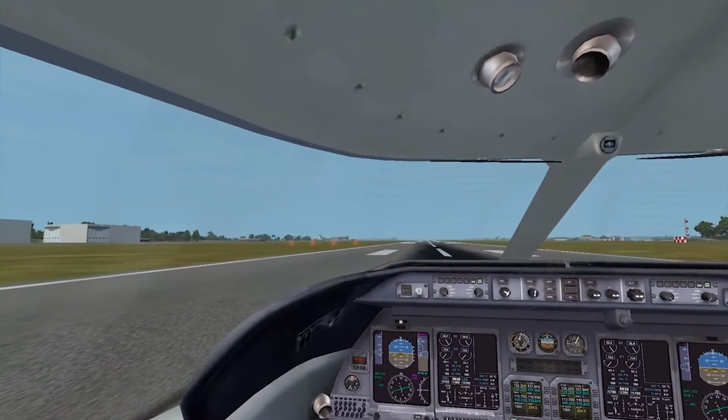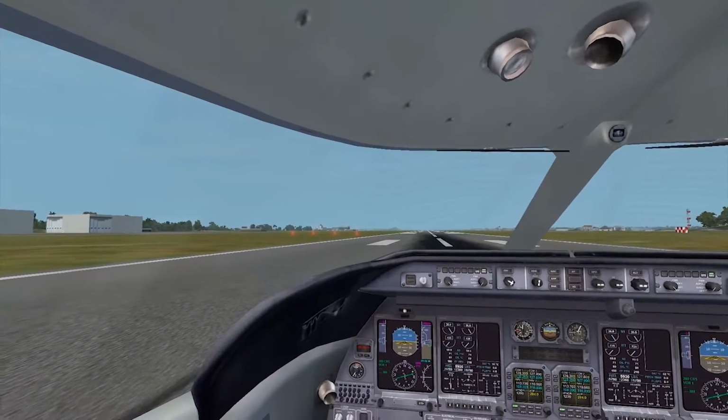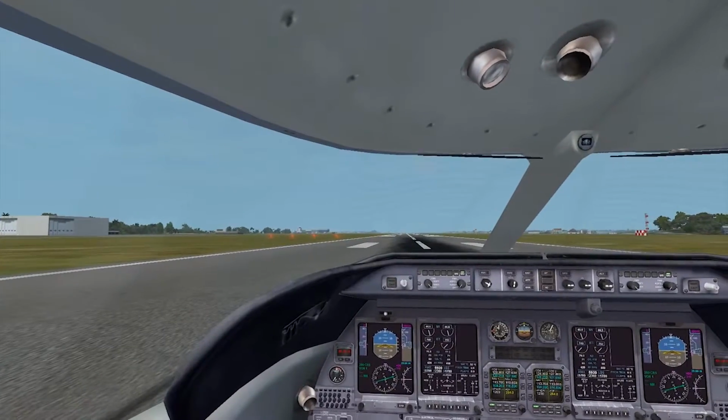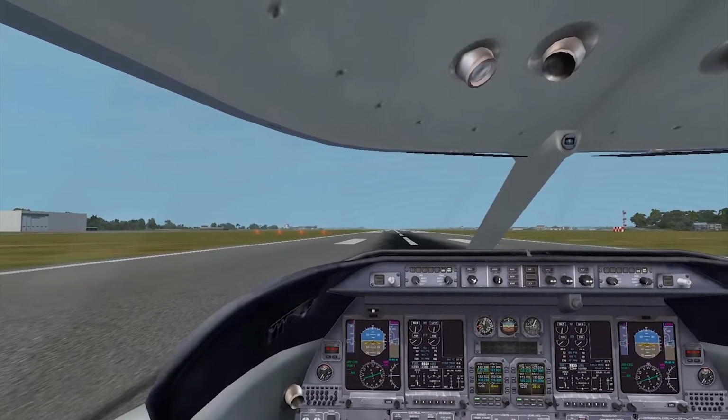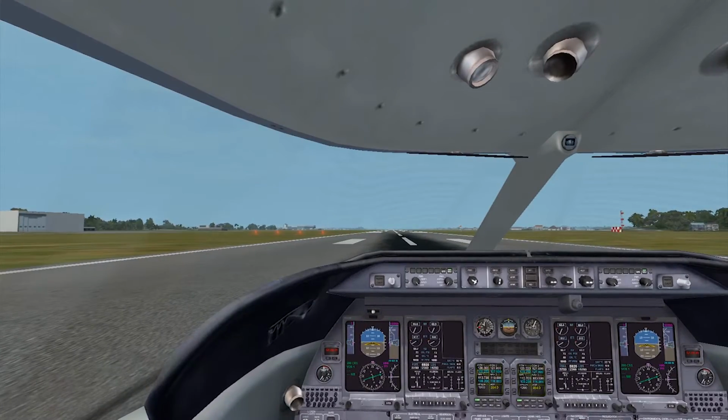Alright, so we're going to throttle up, and then we're going to let go of the brakes, and we're going to climb up. Right, and brakes off.